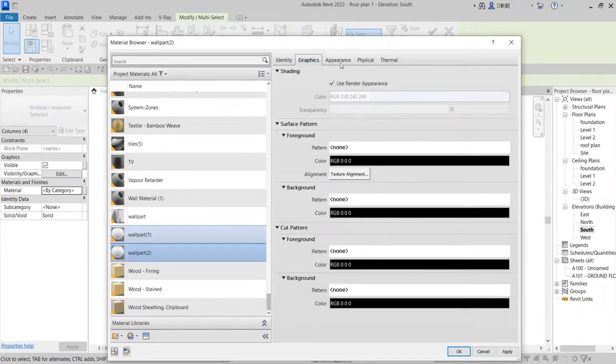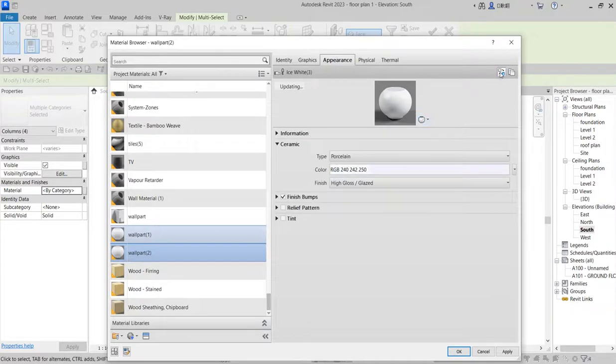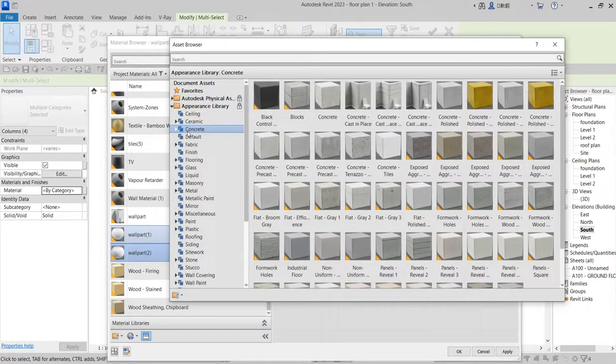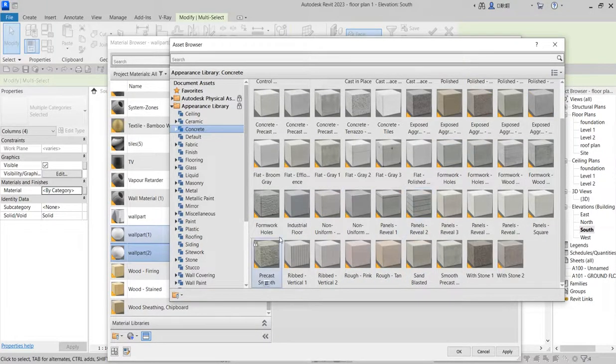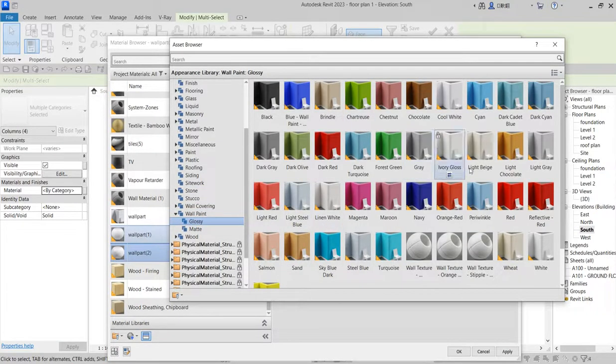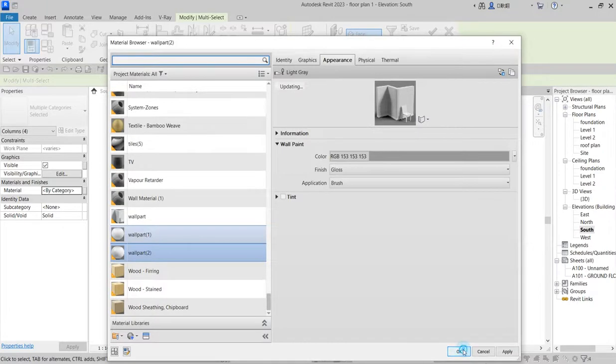check the graphics if it's not having any pattern. So you use this and say edit, go to material there and look for the material that you know is suitable for your column. So here you just use concrete. Do I have any concrete that I know is suitable for what I want to use? I don't want concrete, so let me just use normal wall. So I want to use wall paint. Wall paints here I want to use gloss, and the gloss I just want something like light gray. So I want this. I say okay, finished.